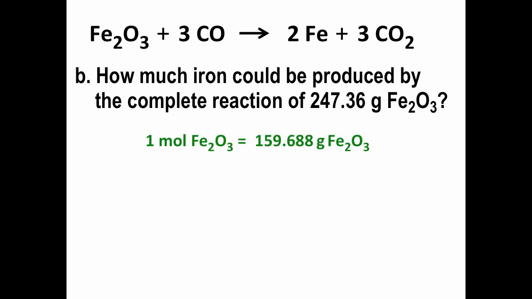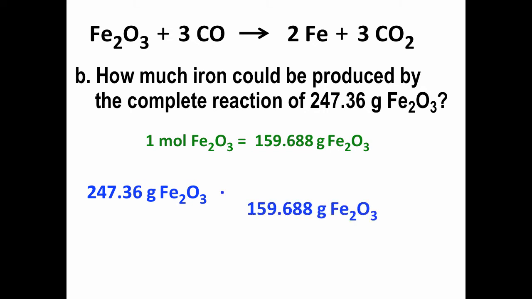Okay, well, a couple things we're going to need to know. A mole of Fe2O3 is 159.688 grams. Use the periodic table and determine that. And the reason we want that is because we need to get the iron 3 oxide converted from grams to moles, because the reaction happens on the basis of moles. This doesn't tell us how many grams of this react with how many grams of that. It tells us moles. So 247.36 grams of Fe2O3, convert from grams to moles.